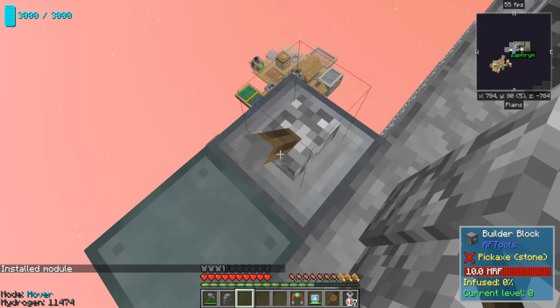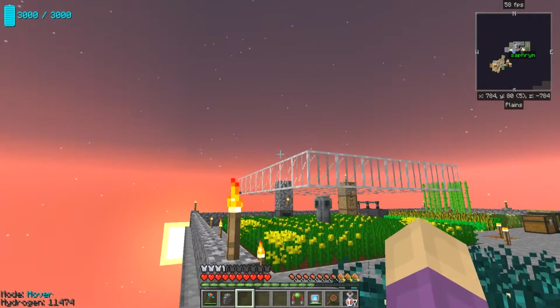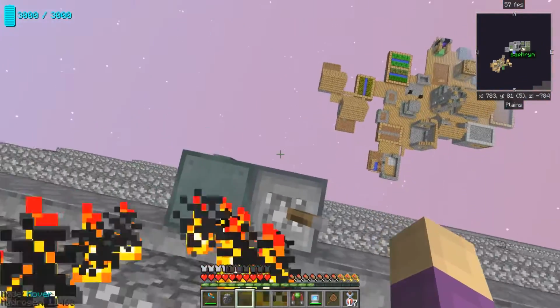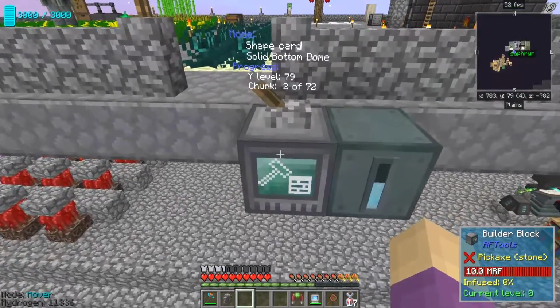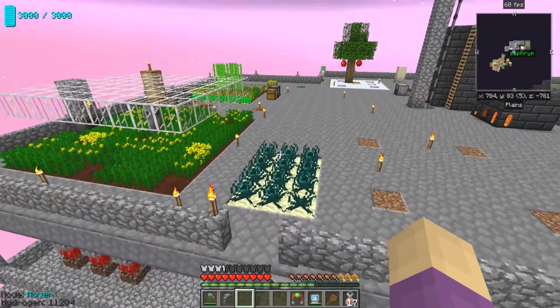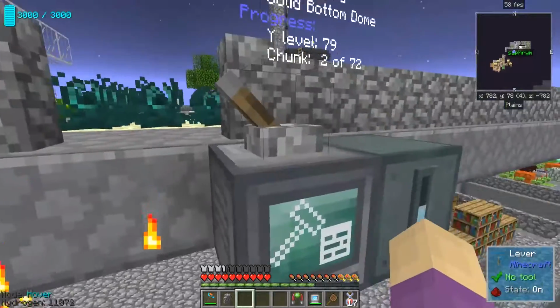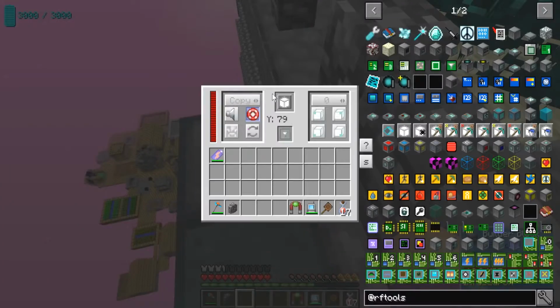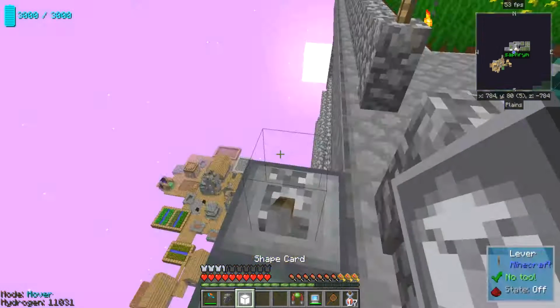So now, we're gonna do support preview mode enabled. Ooh, where? Y level 79. Oh goodness. Okay, I see where it is. Hold on. Let's get that out. It was way off base. Let's do 100 and see what that looks like.